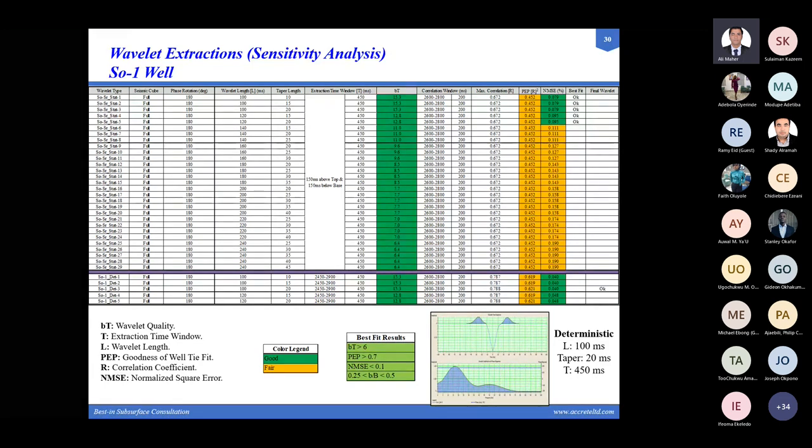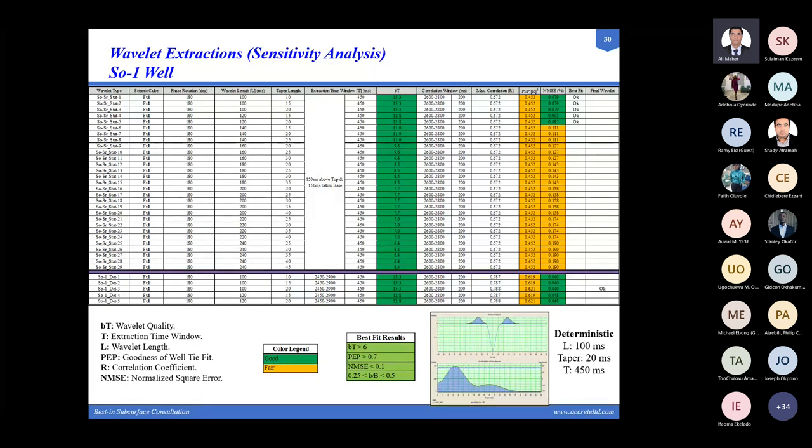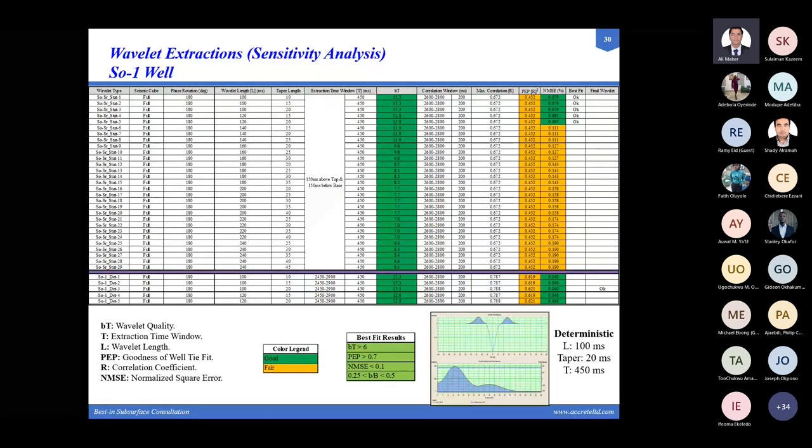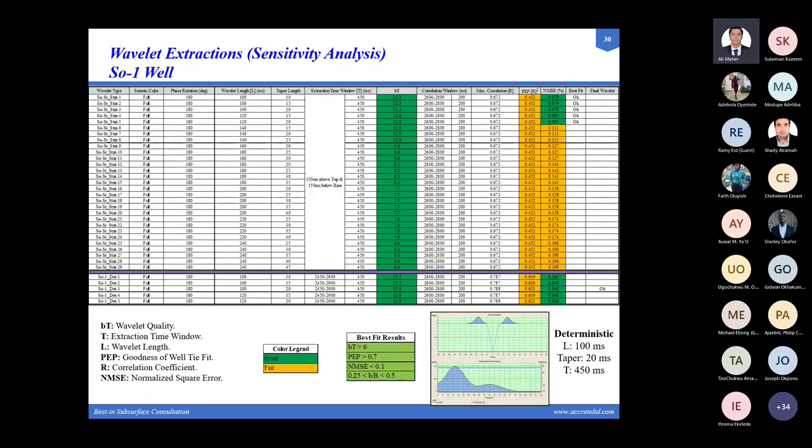But actually, as we have mentioned, we have a clear big channel, so I will not use the deterministic, because the deterministic will only acquire the shift at the well location. If the shift or the noise is not the same everywhere in the same channel, it will give us other information. So we have said that the statistical wavelet, which is from the real seismic data, not a Ricker, will be the best fit for our location. I hope that is clear for you and your questions, and happy to hear from you if you have any clarification again.